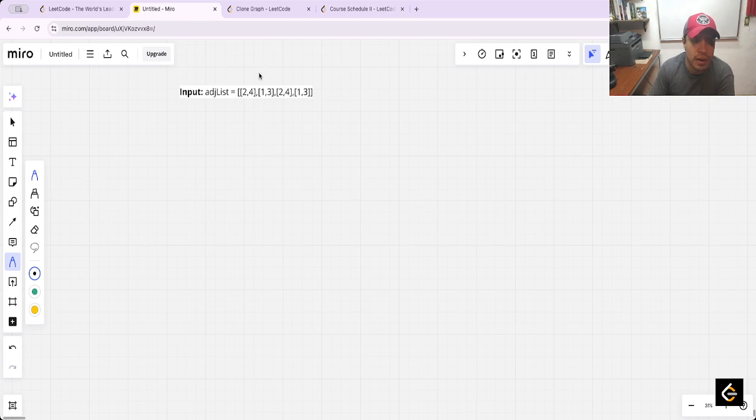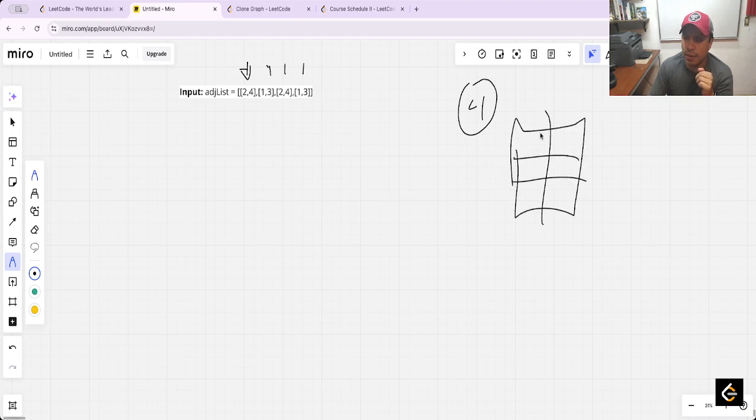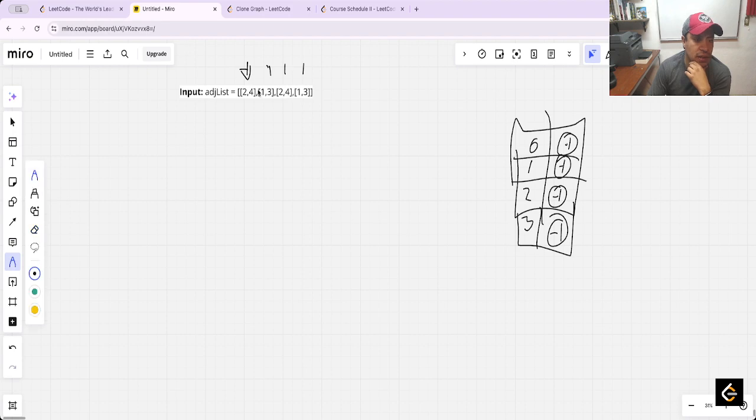Means that we should create the nodes with the values. Okay, we know that we have 1, 2, 3, 4 nodes. In this case I can create a hash map for 0, 1, 2, 3, and here is a new node with, for example, list 1. Okay, now the next start is, you start here.